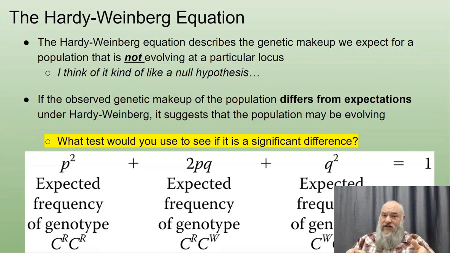You could use the chi-squared test to see if it's a significant difference. Because this is like anything with statistics, guys. We can see that there's a difference from expected, but then the next step is whether it's a significant difference from what's expected. Then you would apply the chi-squared test if you're trying to go that deep into the problem, which I don't think we're going to in AP Bio. I don't think they're ever going to ask you to do both of those on one problem.